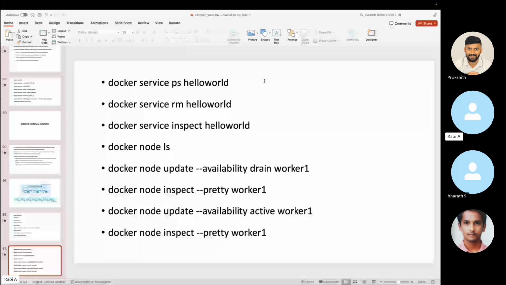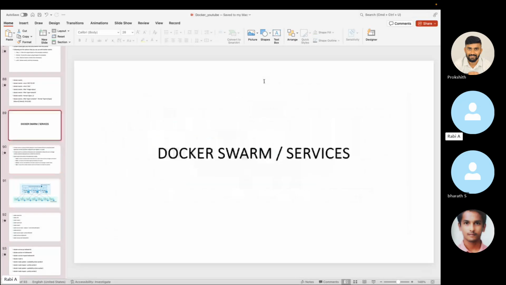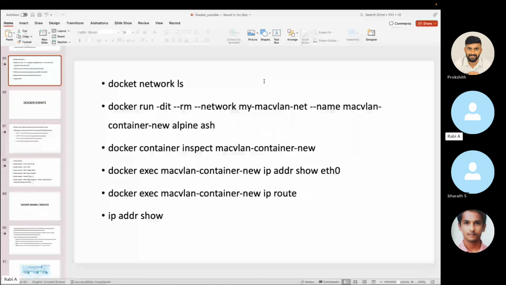So yesterday we completed your Git and GitHub, and then we started off with your Docker. So we looked at what's containerization, what are the different tools you have. We looked at your Dockerfile, the different instructions we have in the Dockerfile. Then we looked at your Docker Compose. Then we looked at your Docker network. And then I think that is where we had stopped.